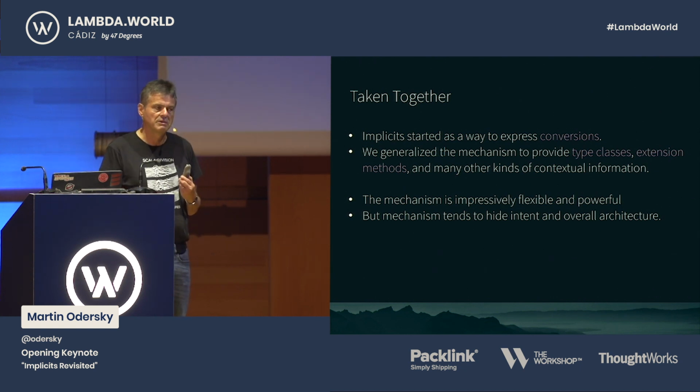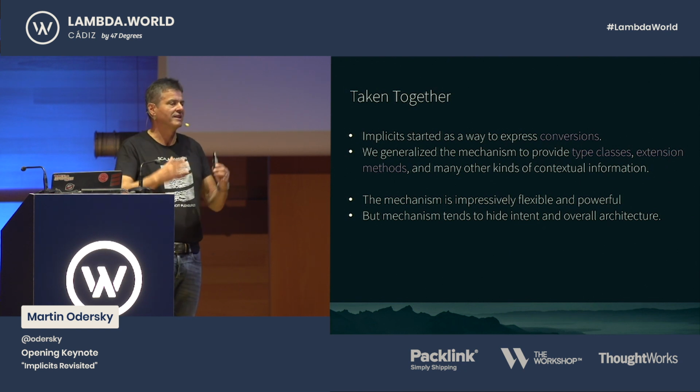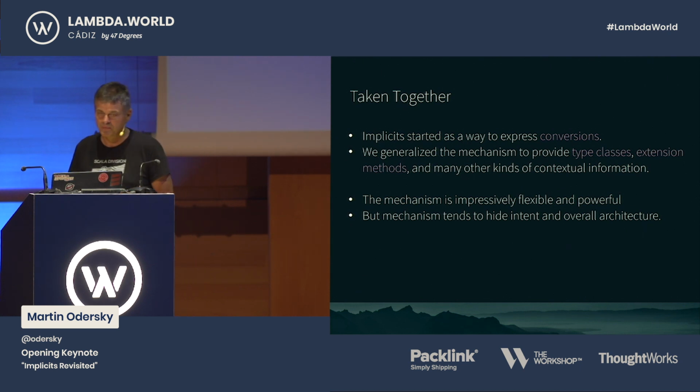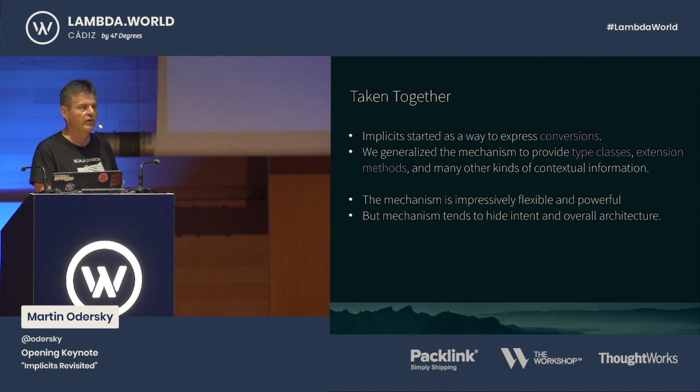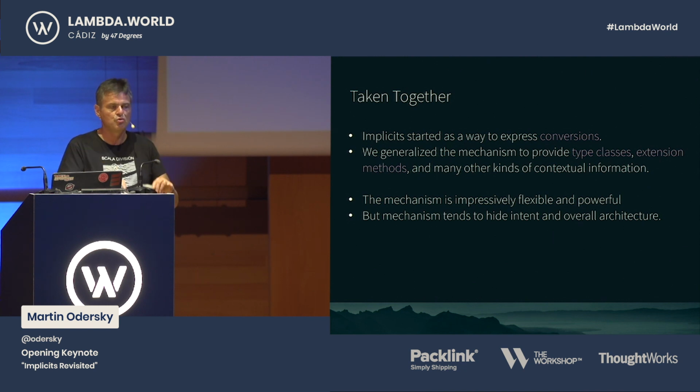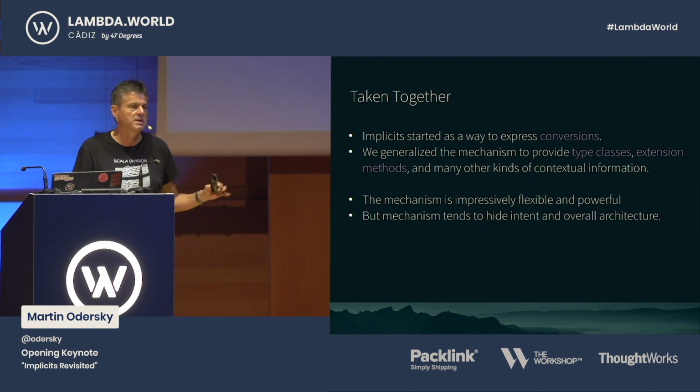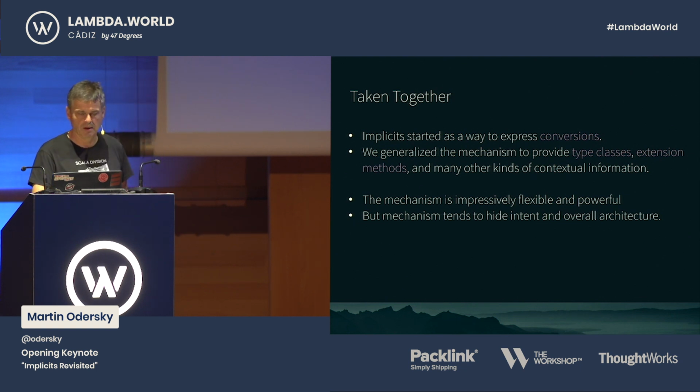So I think what I like about implicits is that essentially they give you the raw power of these things without coating that in a lot of sugar or things like that. So it's really what goes on underneath, and in implicits you have that directly. But on the other hand, that mechanism tends to hide often the high-level intent and the overall architecture. You get too drawn into the actual mechanics of what is passed implicitly where, and that can be a problem.